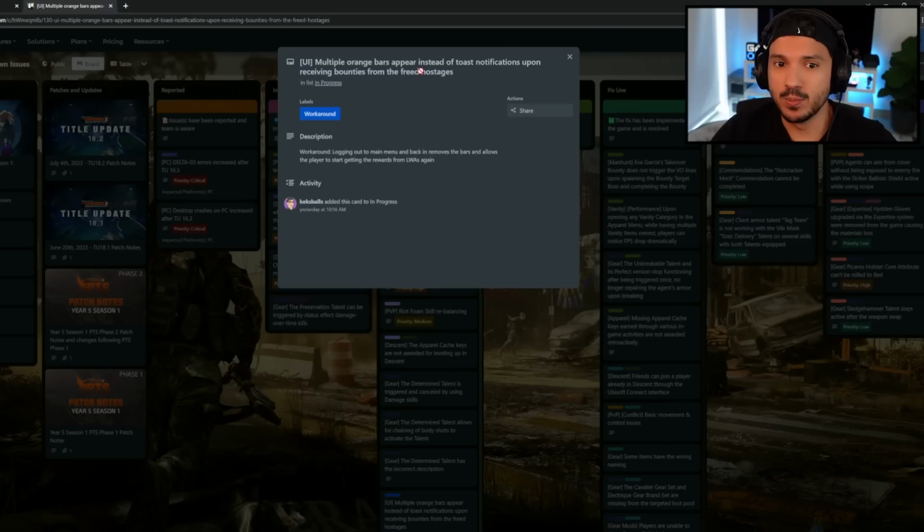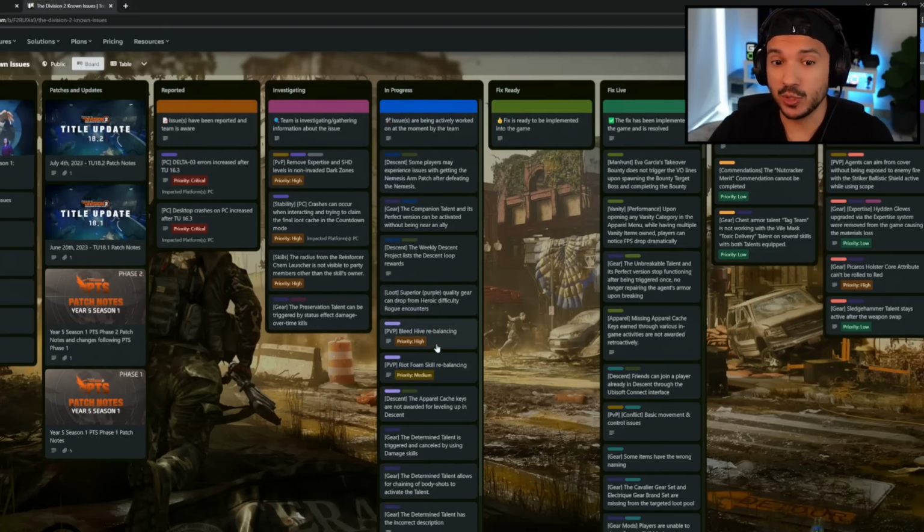We keep going down. It says multiple orange bars appear instead of the toast notification upon receiving bounties from the freed hostages. It says workaround: logging out to the main menu and back in removes the bars and allows players to start getting the rewards from the LWAs again. Now, this was added, looks like there's a workaround, and it's in progress. But that is everything that's in progress right now. Obviously the big two are going to be the companion, and then obviously the Descent changes, well, Determined changes, right?